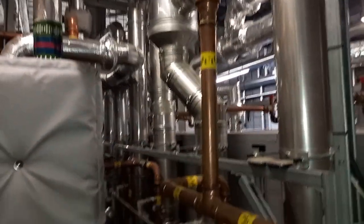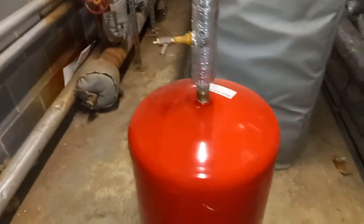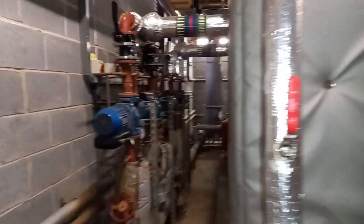And this is the back of the boilers. It all looks good at least. There's no signs of problems with the flue. It's nice when it's designed well and there are no problems within a few years. Expansion vessel here.